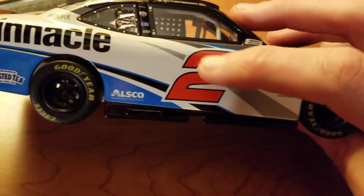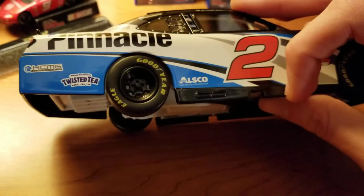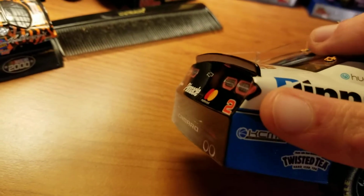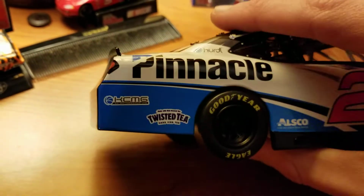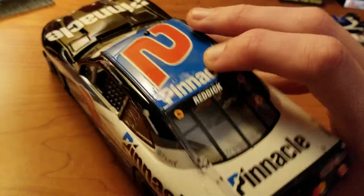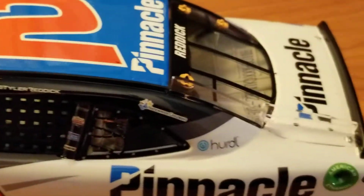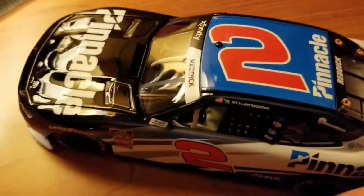Then more gray stripe, then you have the main white, and then down here the side skirt is all black. Then you have another black stripe, white stripe that go all the way into the quarter panel, then stop at the very end, and then you have this blue down here at the bottom end on the quarter panel. The whole back is in black, same paint scheme on this side. Most of the posts are in black, the A post, B post, and then most of the C post, it transitions into gray and then the white. And then the whole roof is blue.